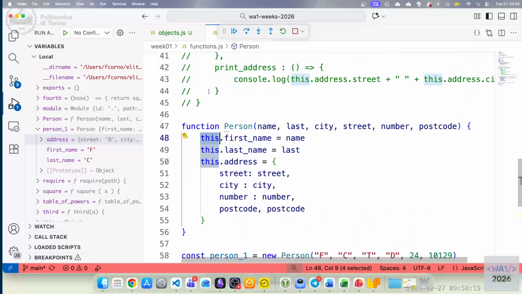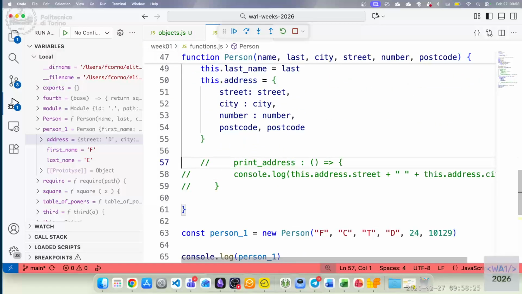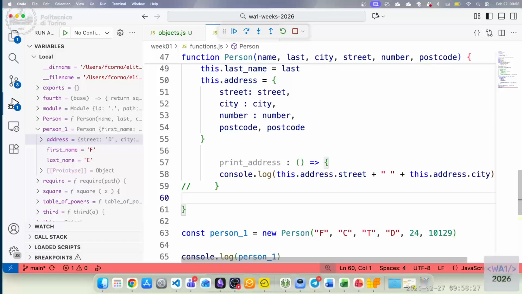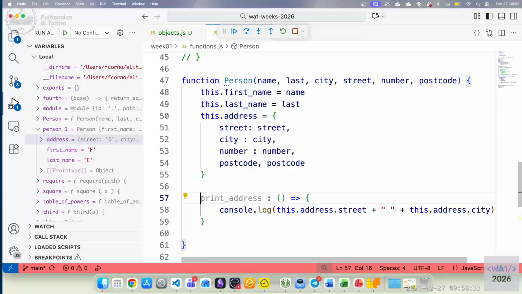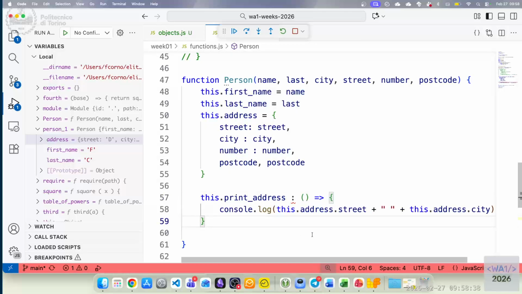And now, if I want to implement the print address, I can do that once. This dot, add another property of type function.